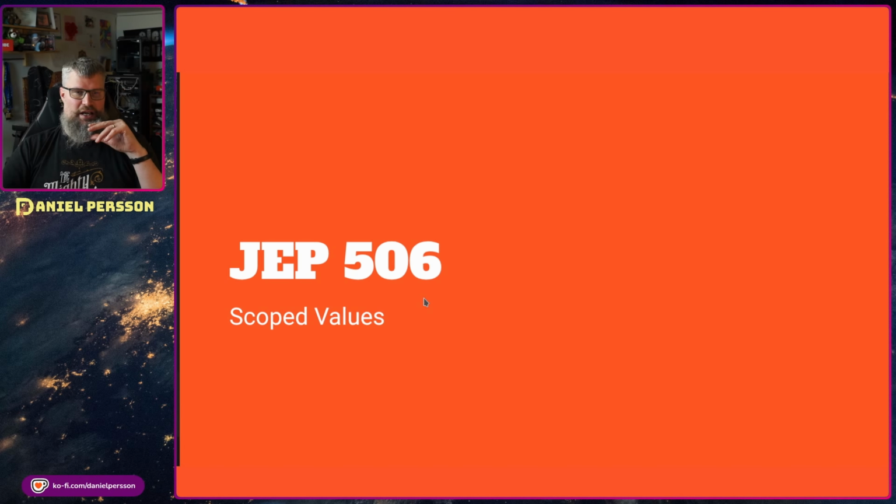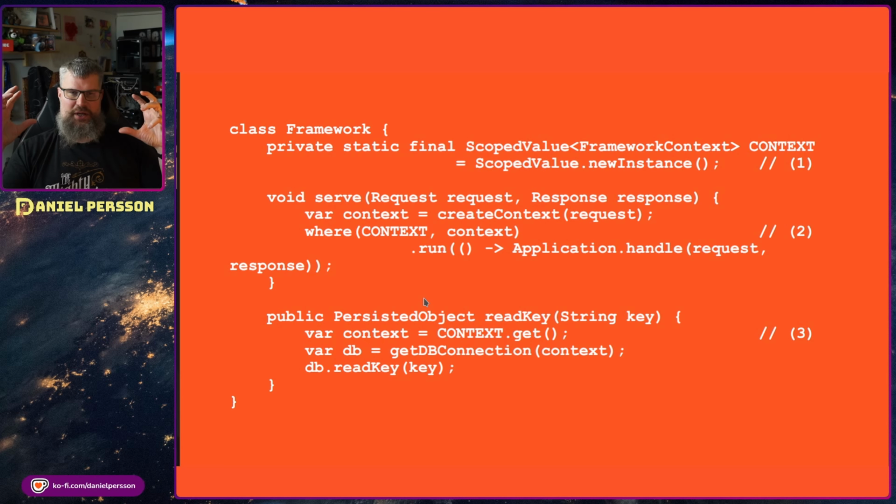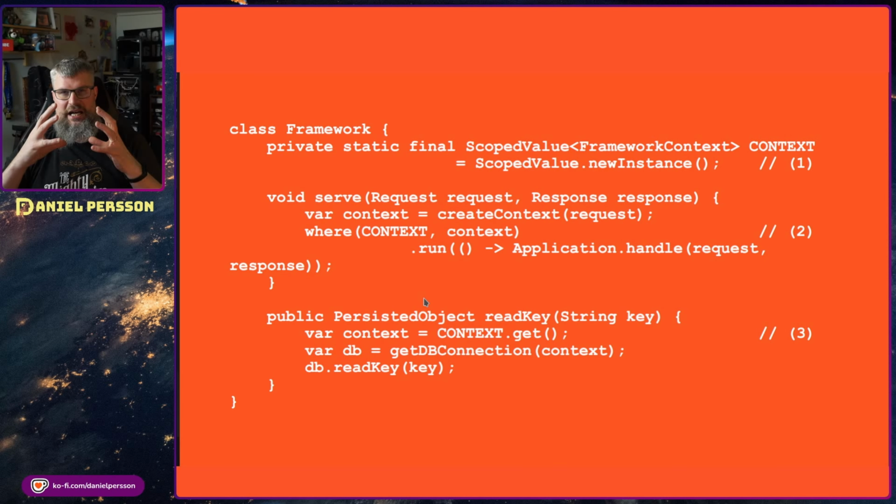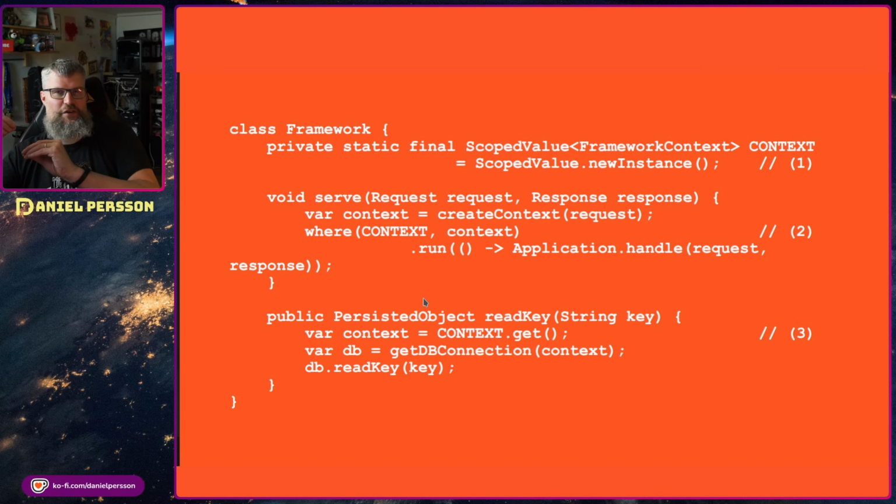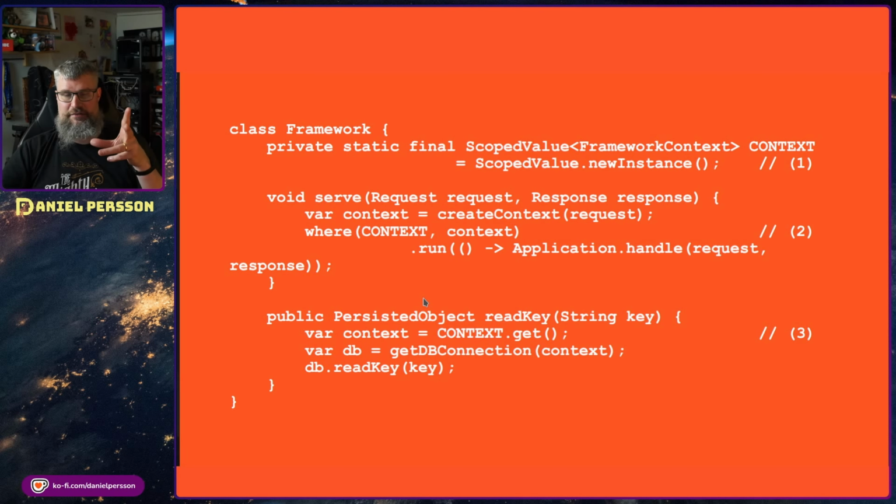Next up, we have scoped values. These will now be finalized and be a part of this release. They have had a lot of previews coming to this point, and now you can actually use scoped values. And this is a way of creating a context in a larger way. So you can create a scoped value, and during the thread execution you have that scoped value available for you. So for instance, if you're running a web server and you have one user logging in, then you can set some scoped values for that particular request. It's only available in the context of that request, and then it's destroyed and is not part of the application anymore. So it's not a thread-specific value, it's more of a request-specific value. So they have worked on this a lot, but now it's actually in the Java release.